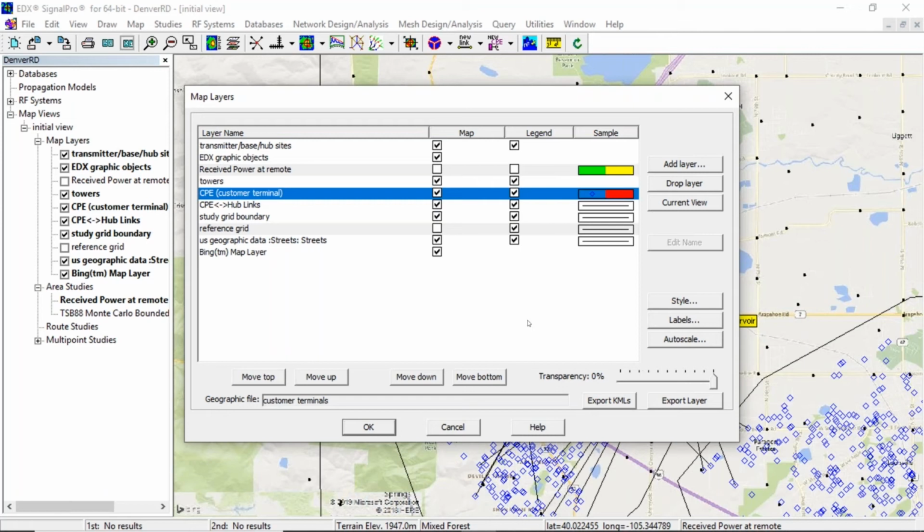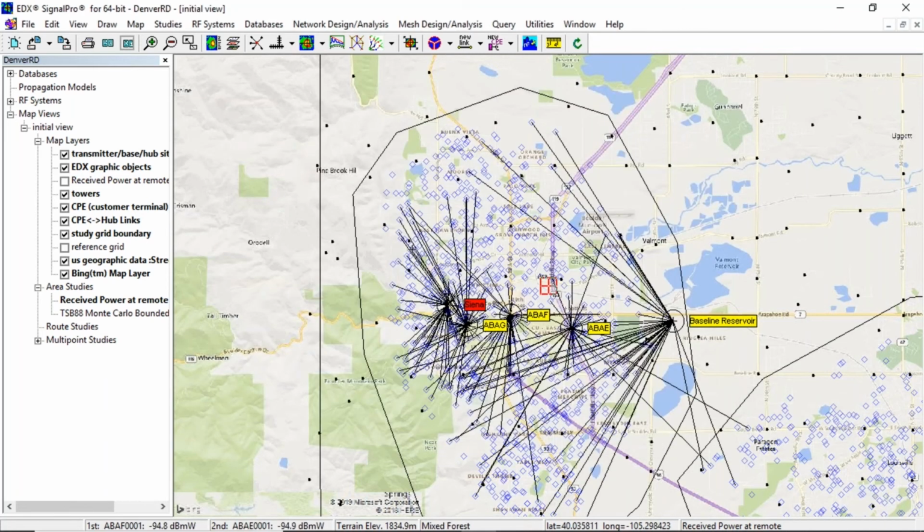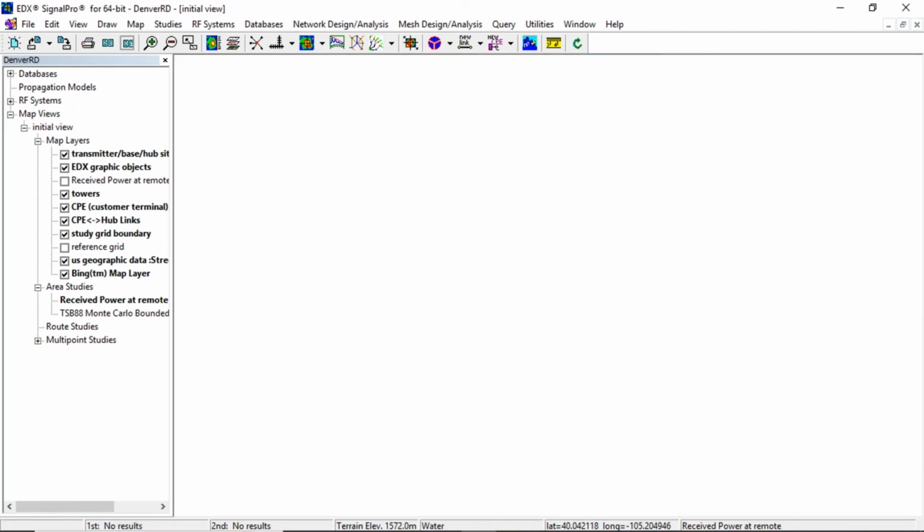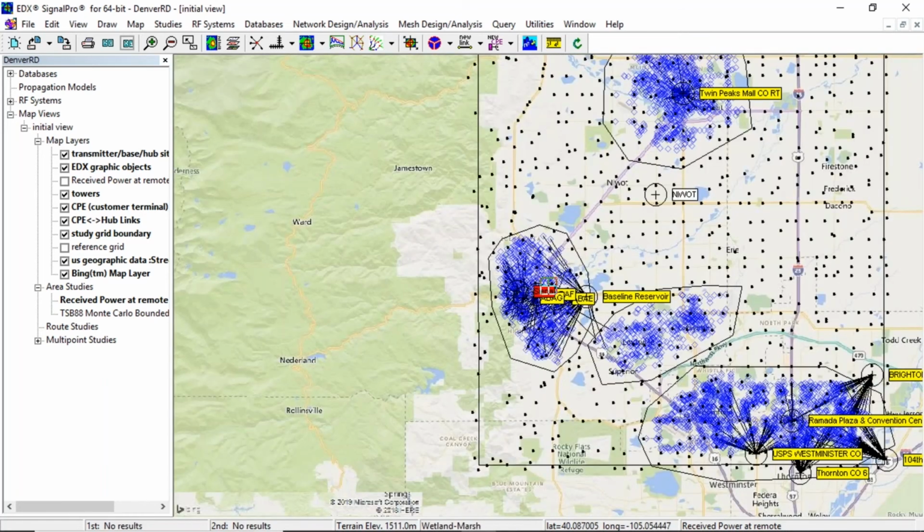My blue diamonds, I'm going to highlight that layer and make them transparent so they kind of fade out. So there we go. Now you can see all of these blue diamonds that have a line back to a base station have been assigned to that base station. All of these blue diamonds that don't have that link have not been assigned for various reasons, either because of capacity or because of signal level constraints. Okay.